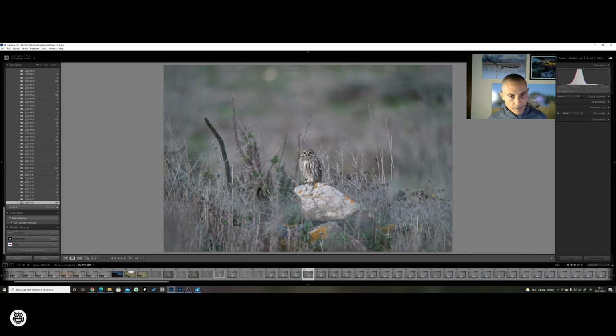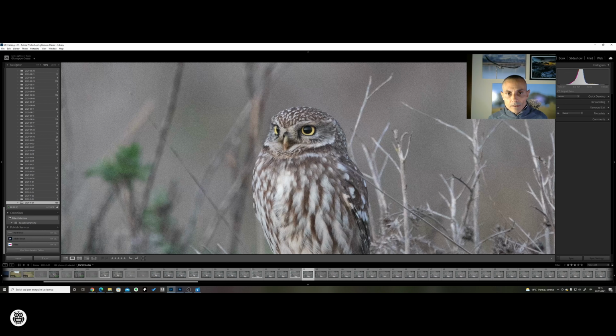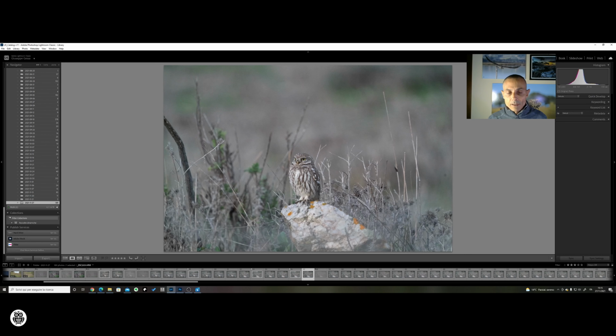So okay, I have many pictures really equal to each other. So for now I'm going to select the pictures that I intend to keep, to save, like this one. Now clicking on the picture, I can have the magnification of the picture itself.